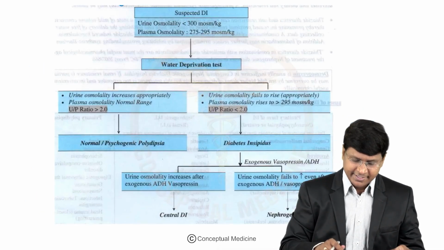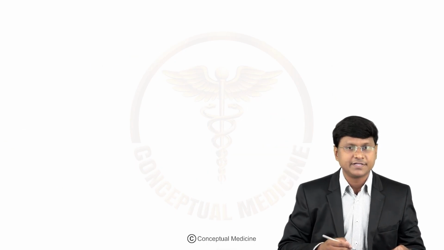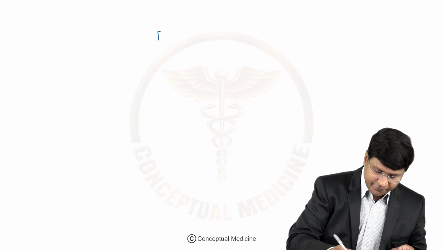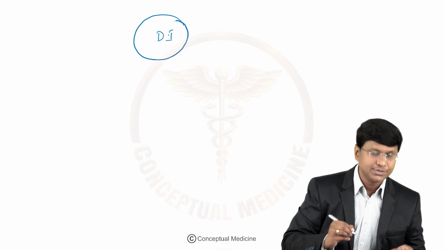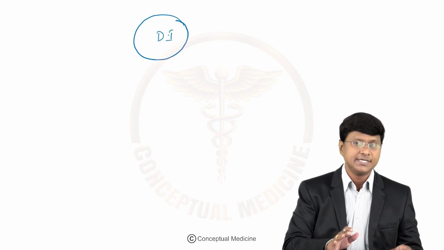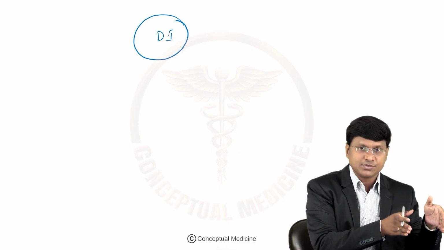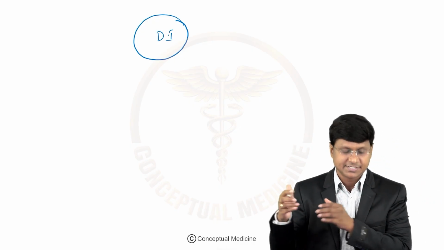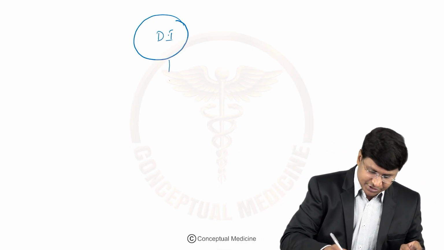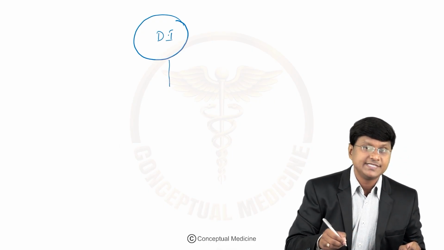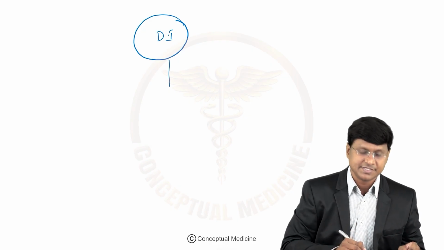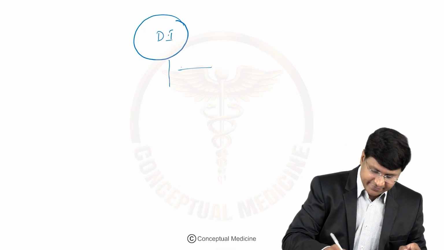Now, how will you further differentiate? From your water deprivation test, you have come to a conclusion that you are able to differentiate psychogenic polydipsia and diabetes insipidus. Now, this patient, I want to know whether he is suffering with central diabetes insipidus or nephrogenic diabetes insipidus. To this patient, I will give exogenous ADH.